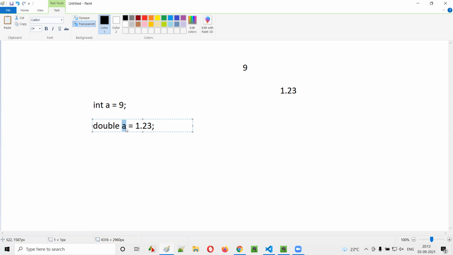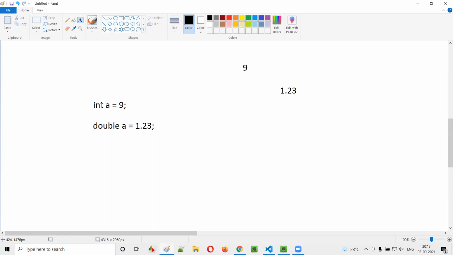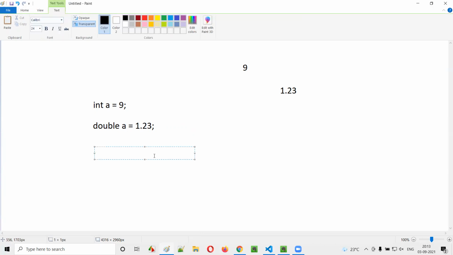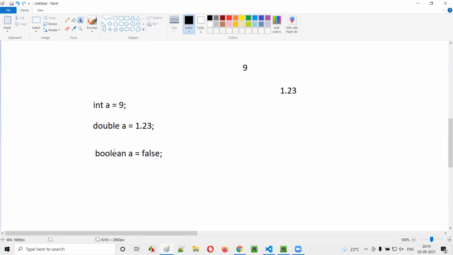Okay. In Java, we have to declare that variable with a specific data type like double or something based on the type of the data you are storing into the variable. If you are storing the numerical value 9 into the variable, you are declaring the variable with int data type in Java. Okay. If you are trying to store a decimal value like 1.23 into a variable, you are declaring that variable with double data type. Okay. For example, if I have to store Boolean data like true or false into a variable in Java, we have to say boolean. Okay, a is equal to either true or false, any of the Boolean values you have to say. So based on the data you are providing the variable, we are providing the data type in Java kind of programming languages.